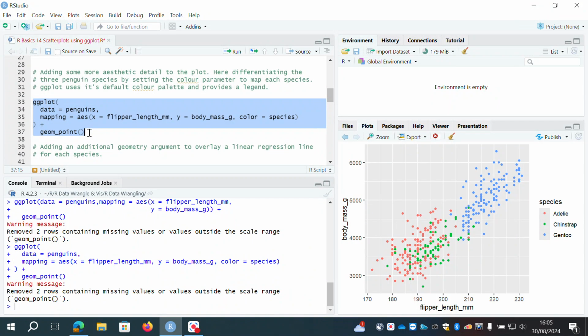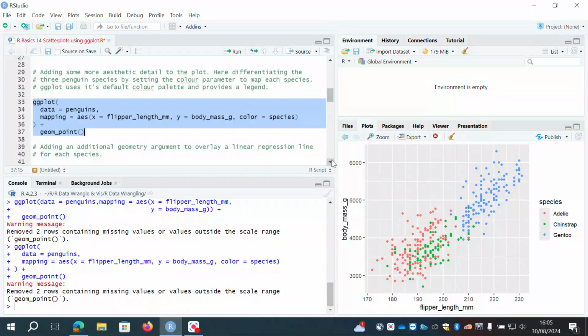It'll give us another plot, a second plot, and there you can now see it's given us a legend. It's representing each species using a different colour, and we can see straight away that the species with the larger flipper lengths and higher body mass all appear to be this blue colour, which are Gentoo, so obviously a much bigger species than the other two that are kind of similar in size. Okay, so that's quite useful.